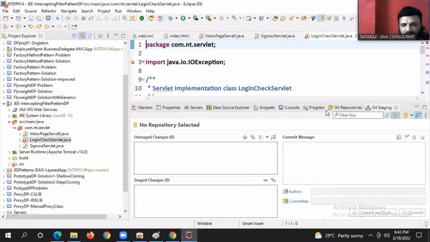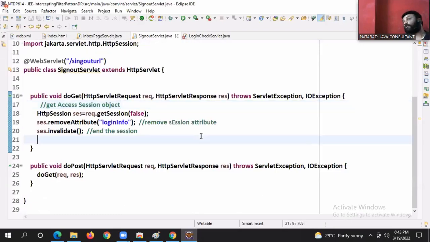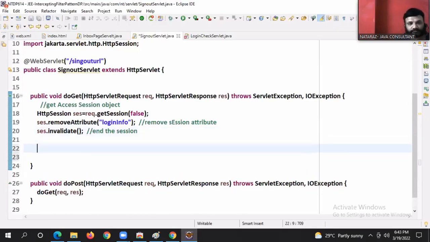Now tell me, in the sign out servlet, it is better to forward back to the home page, right? So once the sign out is done, forward the request to login.jsp.